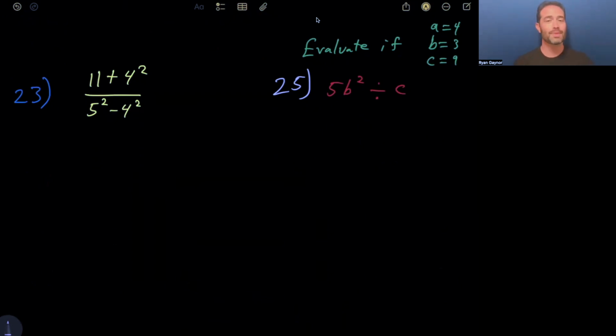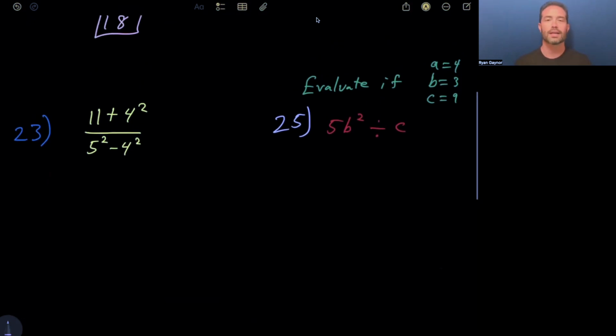But then to top that all off, we have a division, right? Because it's a fraction. Another quick side note, all fractions are division problems. So instead of saying the fraction 2/3, for example, I could say that actually says 2 divided by 3. Okay, so we got to do the order of operations.